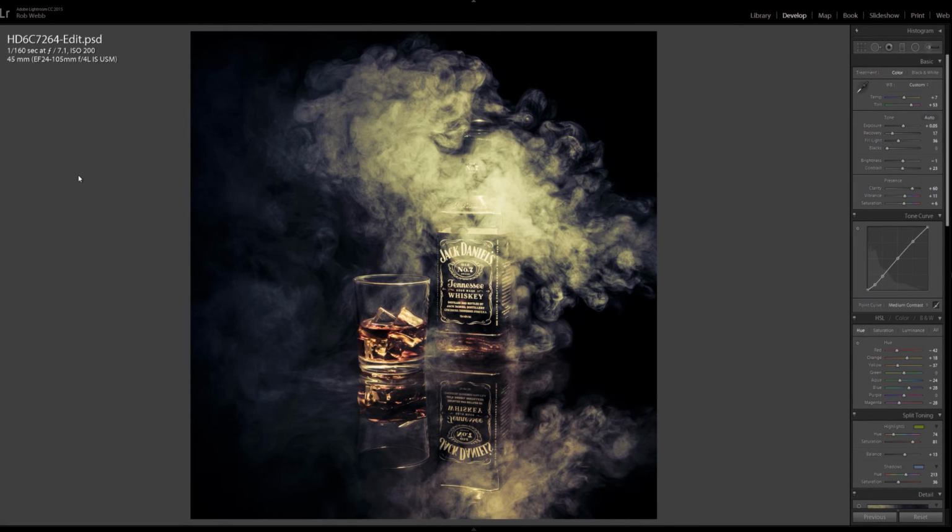Back in Lightroom now for this final look at the image. As you can see, I've gone for a square crop. I felt that the normal aspect ratio really didn't do anything to enhance the image. The black borders really weren't helpful in any way. It's better to concentrate on the subject of the whiskey and the JD bottle and the smoke. You'll also note from the sliders on the right hand side that it's been tweaked considerably, probably more than some people would like, but it's getting probably close to what I was considering in my head when I was first conceptualizing the image. So I'm pretty happy with how it's turned out.